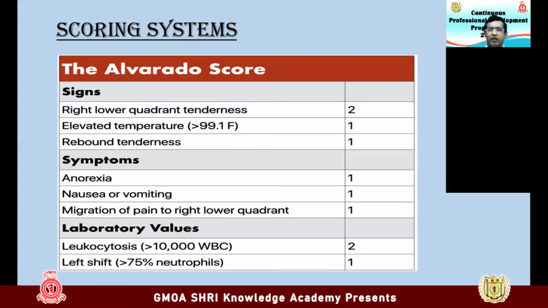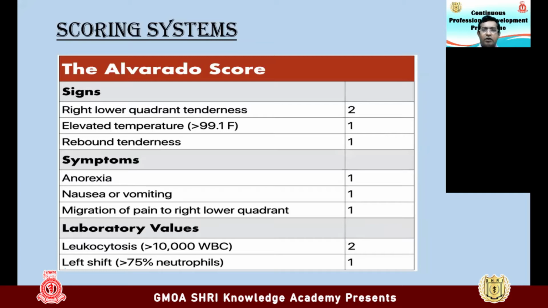The next thing is, when we come across a patient with abdominal pain, it's better to develop a scoring system. Clinicians have tried to create a scoring system to have an easy life when a patient comes to your ward with abdominal pain. But it's very difficult. Here, for example, the Alvarado score is one scoring system which we utilize to get an idea about whether the patient has appendicitis or not.